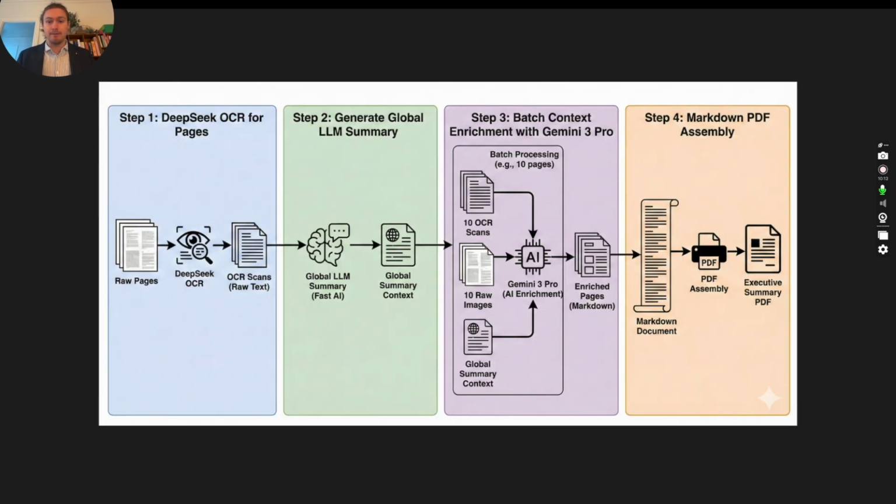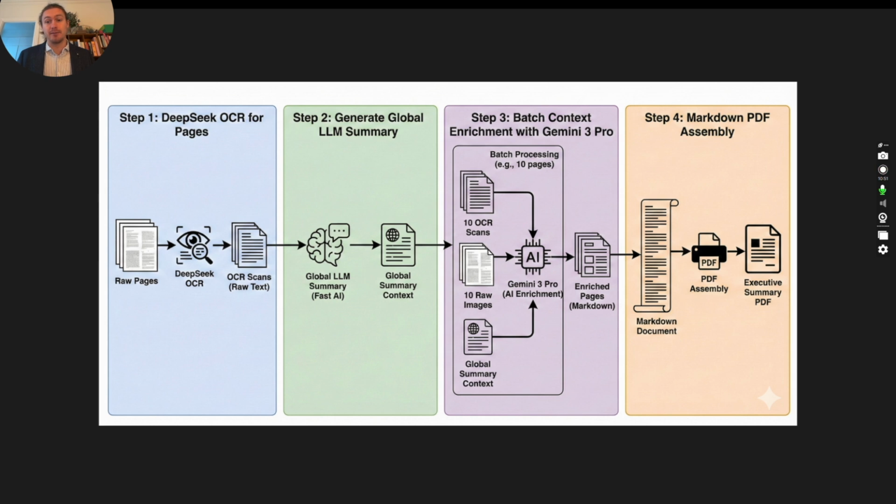I have publicly put my version of the code online, but I think it's quite easy to set up, and you can put it into your own pipelines and use your own local LLMs if you want to. So these are simply the steps. We run DeepSeek OCR on all pages, so we get good scans of them. Then we make a global summary of as much text as possible. I've simply set it to the first 20 pages in my automation, but even that is probably more than needed. We just need to have context.